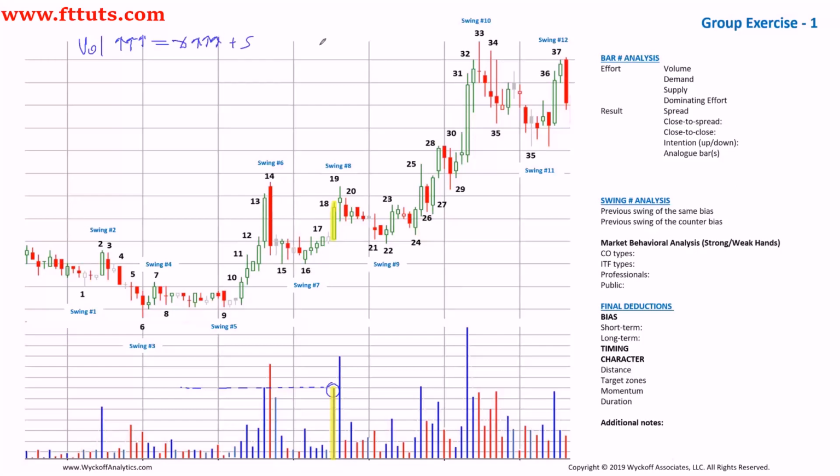And then what do you think supply is doing? Increasing as well. Why? Looking at the tail at the top, it's the supply coming in. Yes, but the tail is not that big, right? I mean, this is the tail. So relative to the whole body of the spread, it still looks extremely bullish. It's probably in the top 10% for the spread size. Okay, so we know that from just the volume increase itself, supply is increasing.